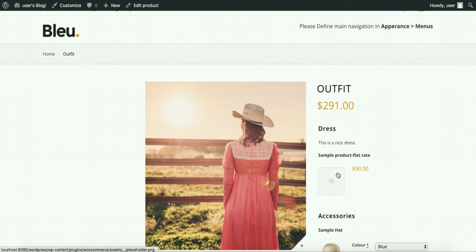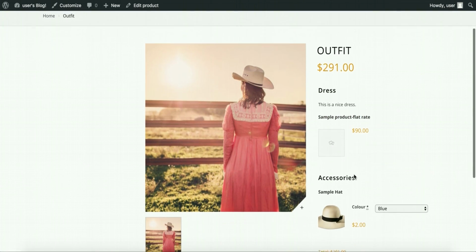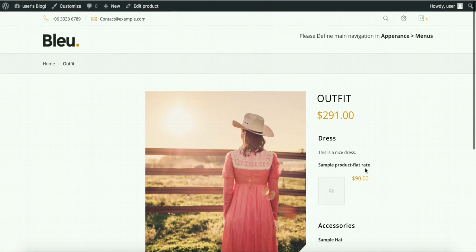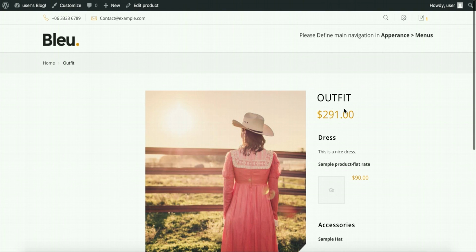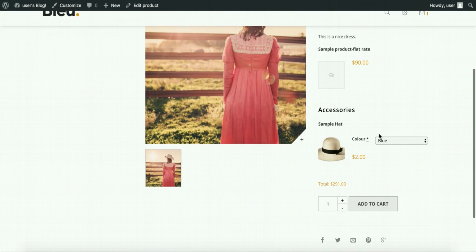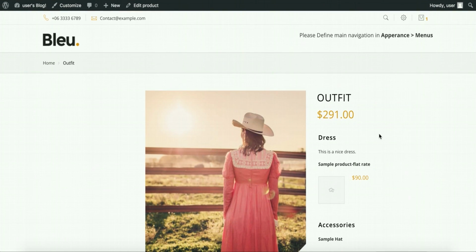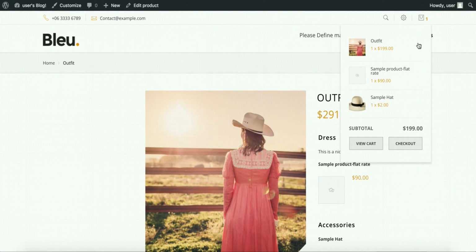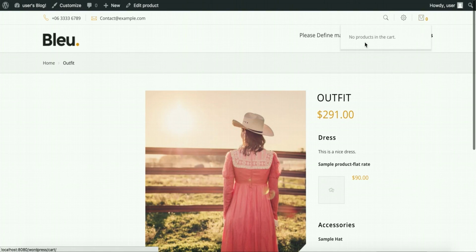So that's what the pricing individual gives you. You can have a base start, and depending on what options are available, you can either increase the price. I think it's better to untick that option and give only one pricing, as you're selling as a package. So I can still remove it from my cart, so the whole outfit will be removed.